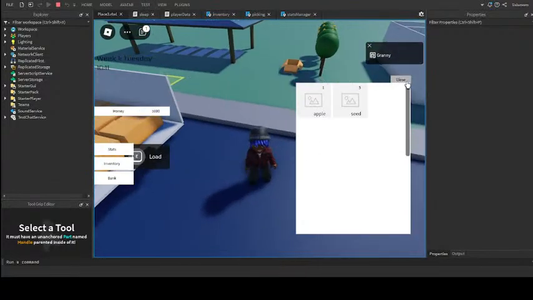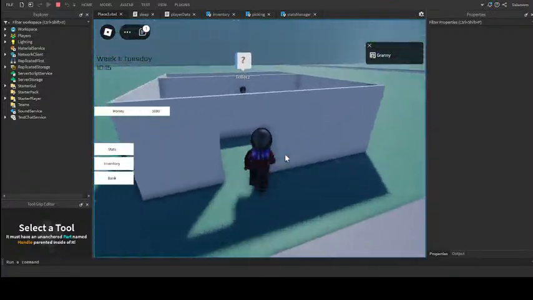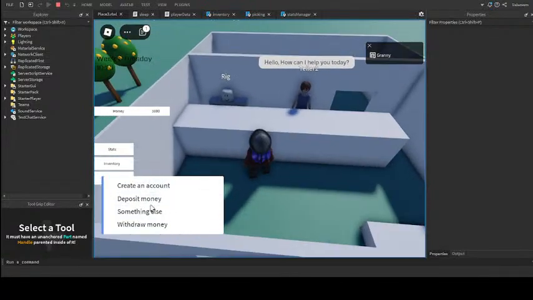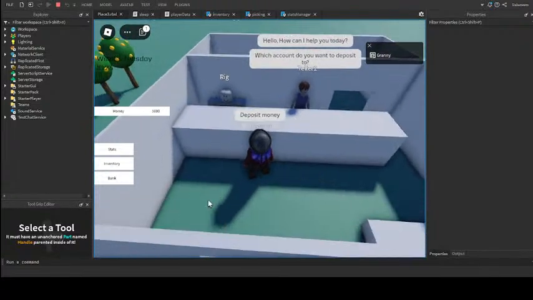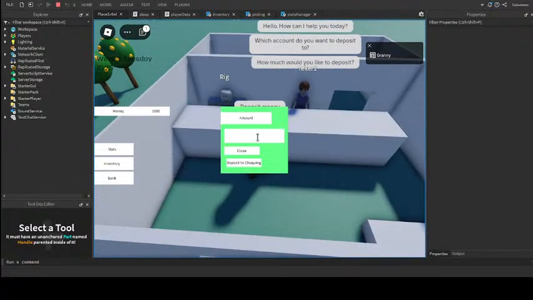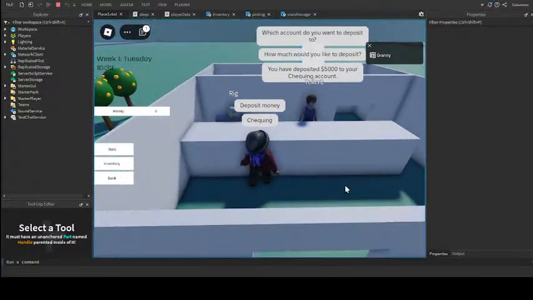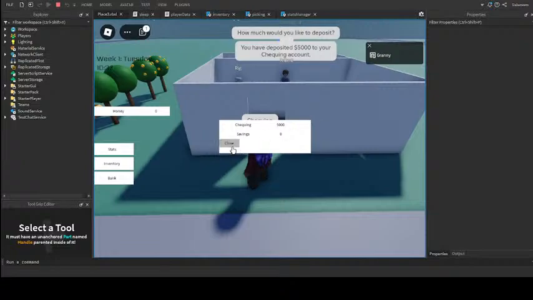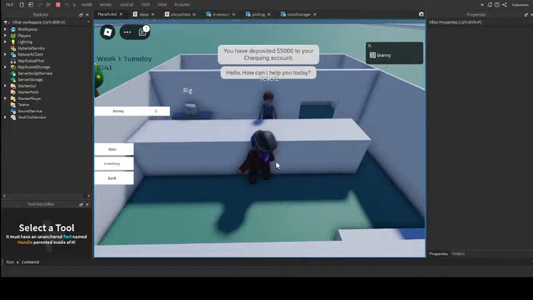For those who are watching who missed it, the last part was scripting the teller to add money to the bank, so we can deposit money in our checking or savings, and we can also withdraw it from the bank. Obviously the GUI. So I'm gonna put all 5,000 in my checking account. Now I have no money on me, so nobody can rob me. It's all in the bank in our checking account. So we can also go back and take out some if you need to.